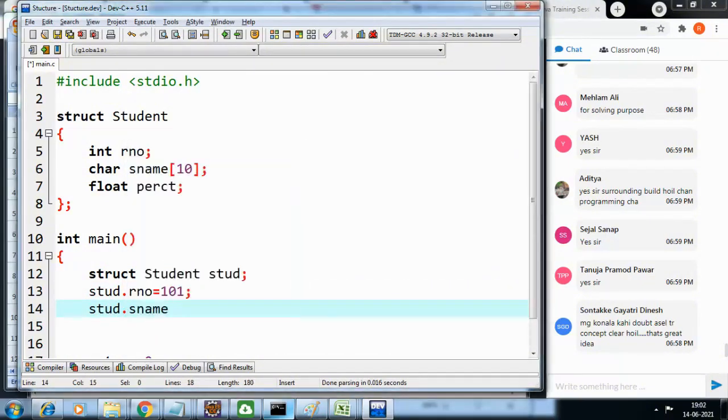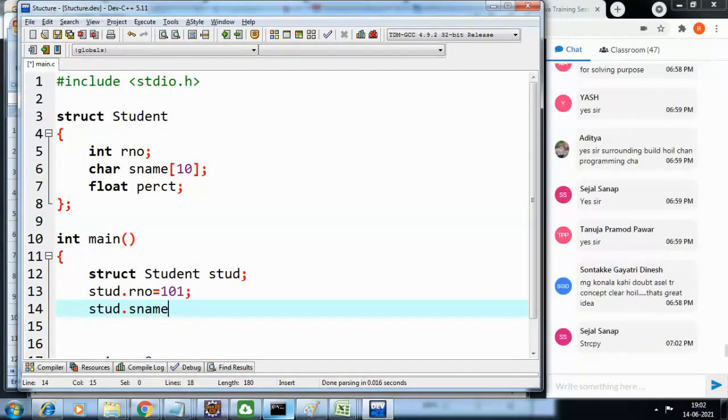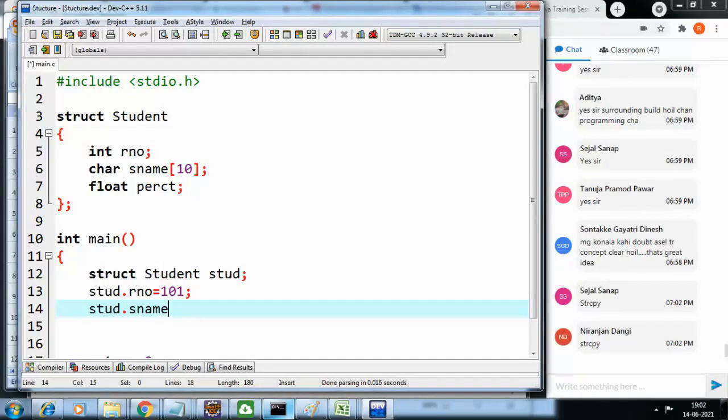Student name is equal to, but a string you cannot copy using equal to. What should I do? Tell me. Yeah, that's true, right? Okay, correct.